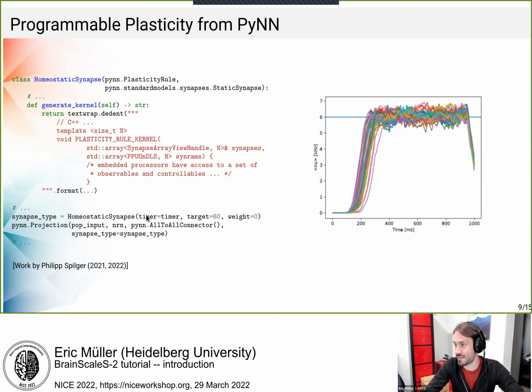We define basically this plasticity, it gets cross-compiled, and by providing a particular projection, that's the PyNN terminology for connection between two populations, we can assign this plasticity kernel to individual synapses, and during experiment run, this plasticity kernel is applied on these synapses. And on the right, there's just a small test where we see this kind of homeostatic plasticity going on, and it basically stabilizes the firing rate of a set of neurons.